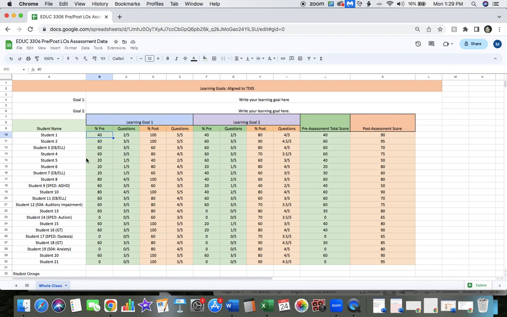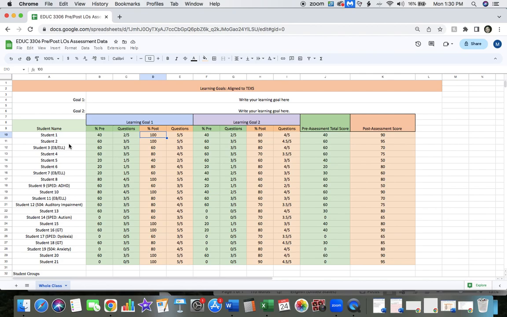So we will begin, and again, we are looking at this differently, specifically looking at the growth for Learning Goal 1 and the growth for Learning Goal 2. So we're comparing those, and specifically, what are we comparing? Well, we are comparing the percentage for the pre-assessment and the post-assessment, so we can make a determination in terms of, did we have growth, right? So let's go ahead, and the first thing that we're going to do will be to illustrate our chart, right, that will help us compare each particular student.